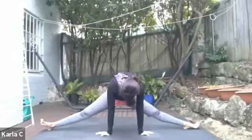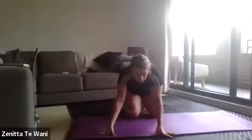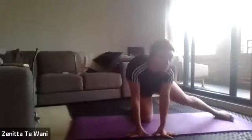How's that? Good. Good. Good. Swap side. Swap side.